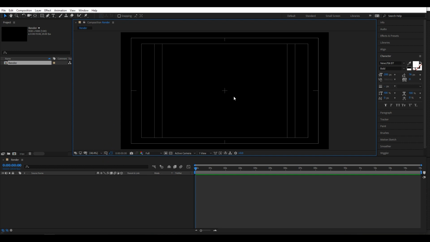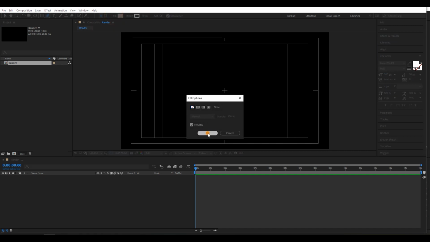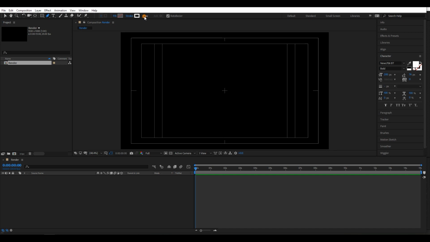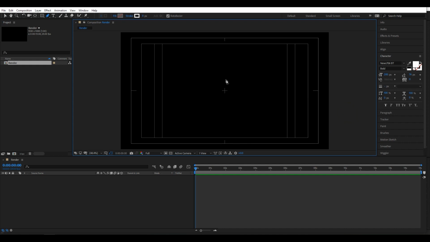Okay, now start to create a new shape. Click on pen tool. For shortcut, letter G. Before you create shape, make sure you select fill, set it none, and stroke. I set it yes 10 or 8. You can set any size you want. For color, I choose white color. Okay, now we create a new shape.